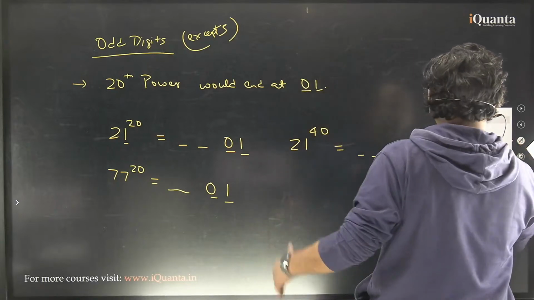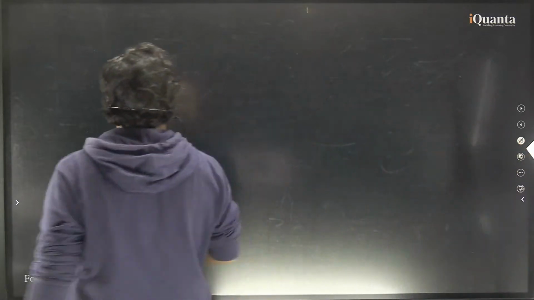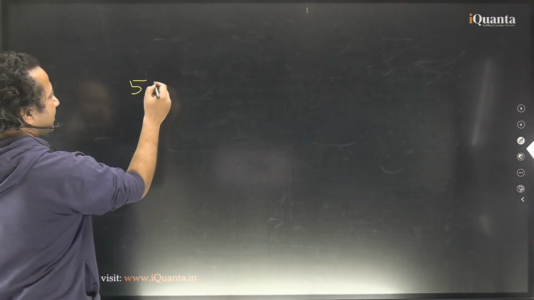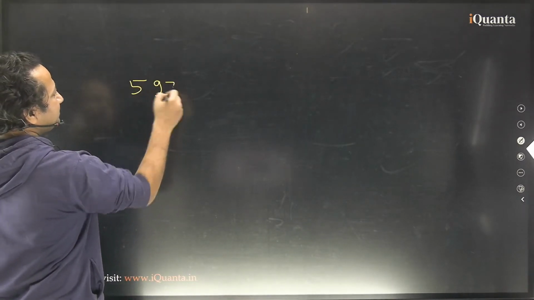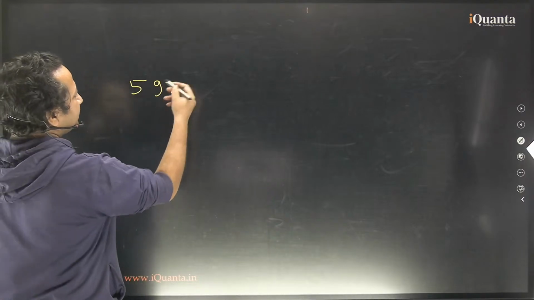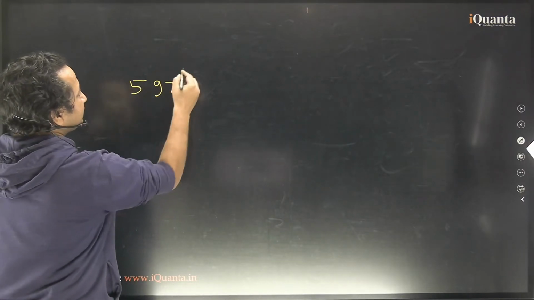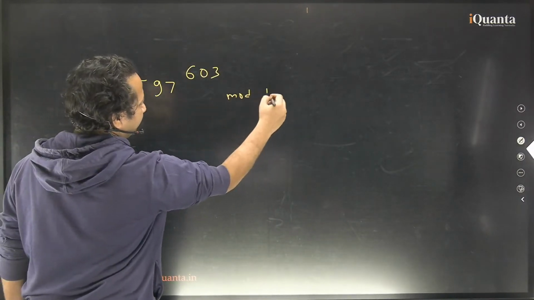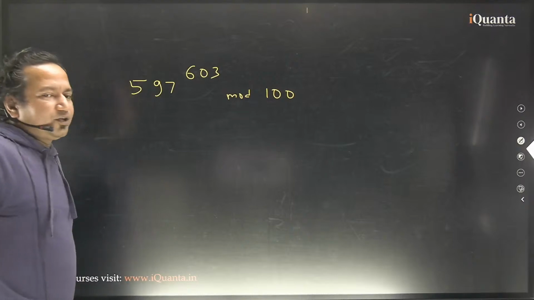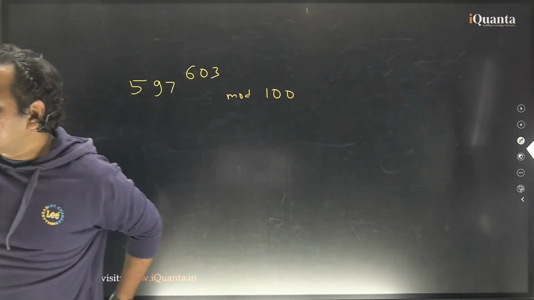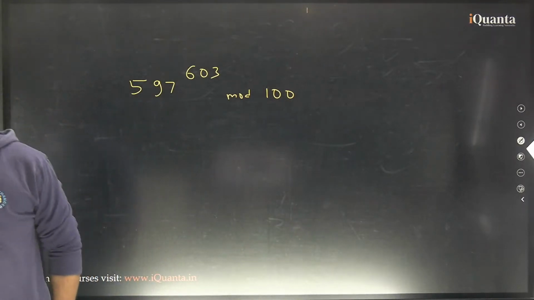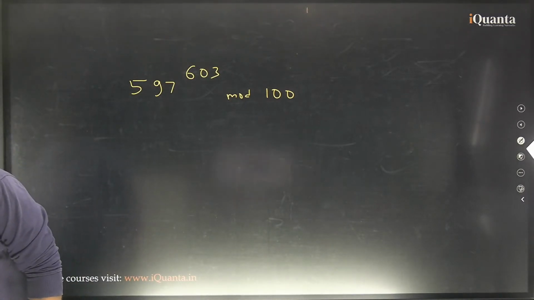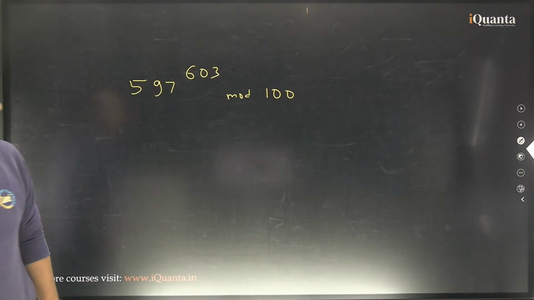आई टेक ए रैंडम एग्जांपल। फॉर एग्जांपल लेट्स टेक समथिंग लाइक, कुछ भी लेते हैं, 597 raised to power 603 mod 100. All right. So here, instead of using Chinese remainder theorem and the Euler's theorem, what we will do over here. अब इसको बहुत ध्यान से समझना आप लोग. Look at this very carefully, otherwise you'll miss it.